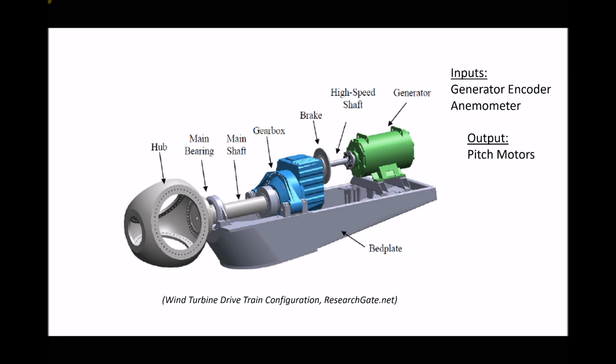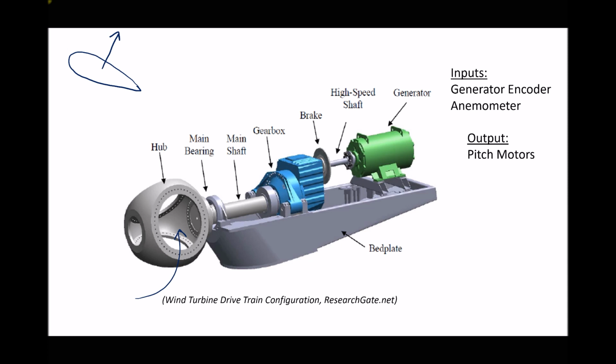So each of our wind turbine blades, which will be connected to the hub here, would have their own pitch motors. And what the pitch motor does is control the pitch of the blade. So let's have a sketch for the cross section of our blade. And if our generator encoder is measuring a rotational speed of 1550 RPM, then we know that we're achieving just the right amount of lift in order to produce that rotational speed.